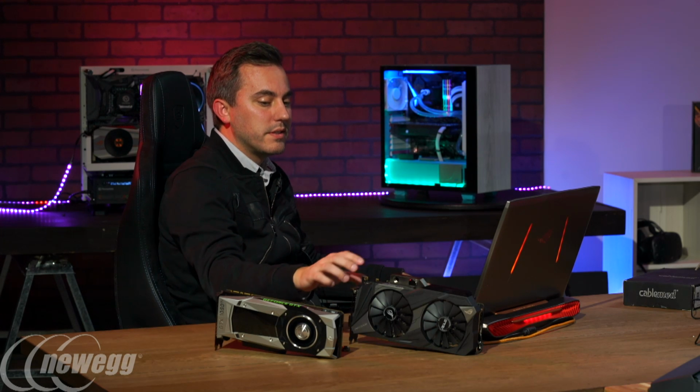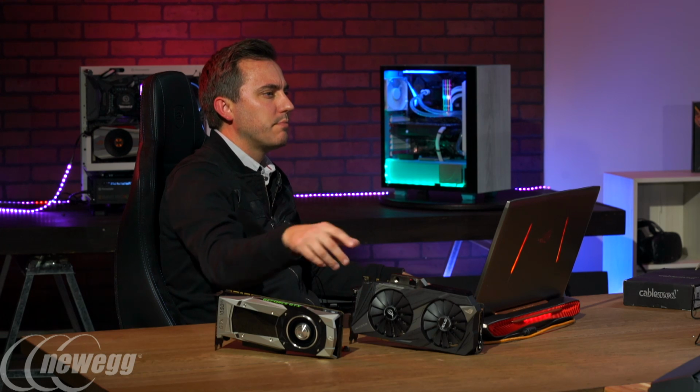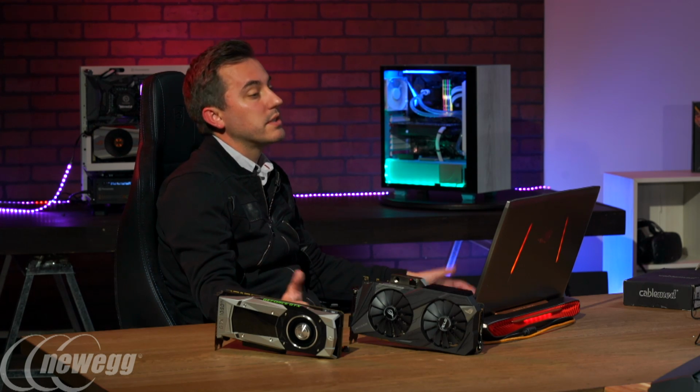The truth is, two Poseidons are going to be cheaper than two Strix plus the water blocks, plus the time, of course. Probably not quite a bit cheaper, but definitely a little less expensive. Fanttek blocks are like $150, something around there, so that's $300 in blocks. But if you're an experienced builder, like JJ was saying, you also get the LED features that sync up with the Aura, and you can put them closer together if you want, because they're not as thick.